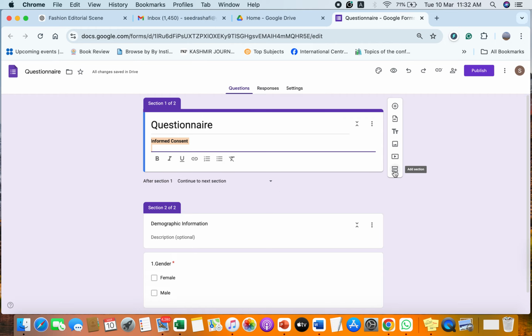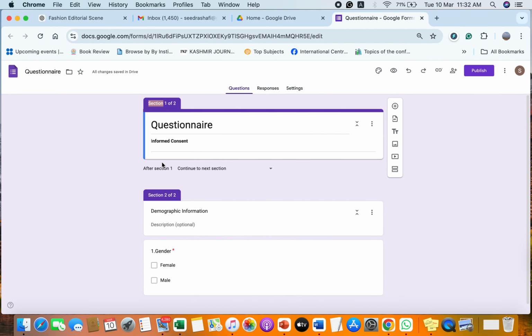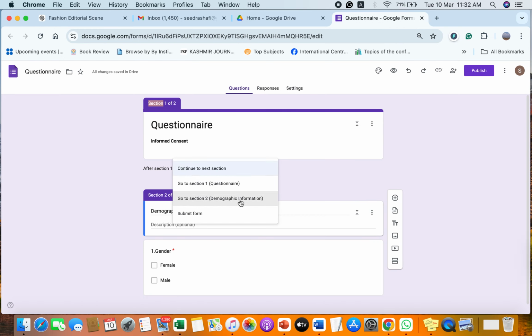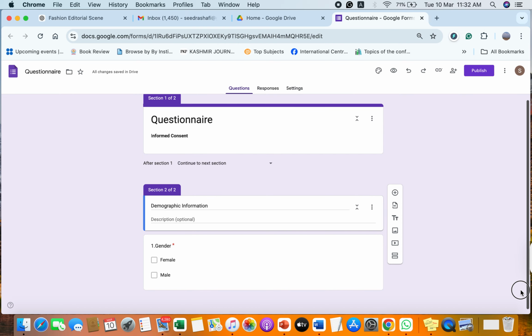I will remove the section from here. So you can add sections here, you can make more sections, and then you will start adding the questions here.